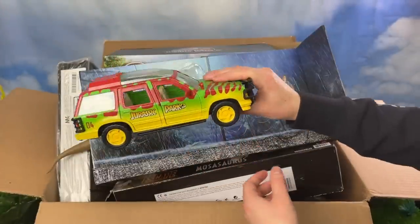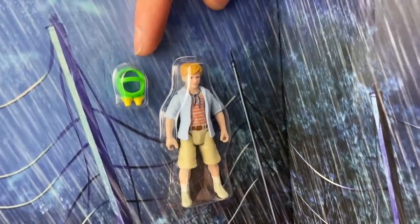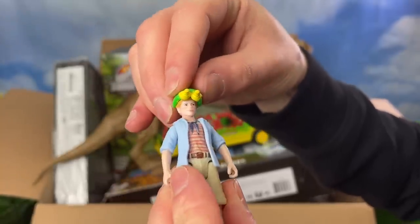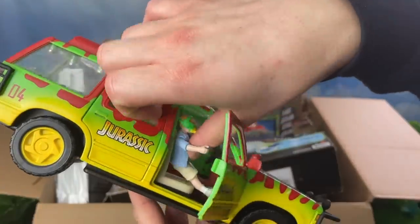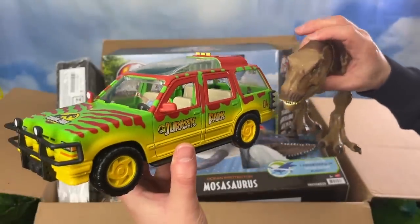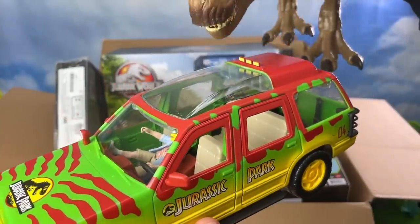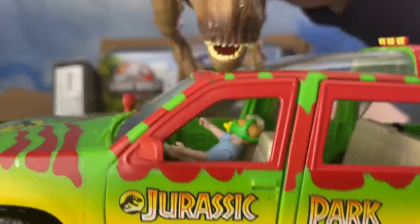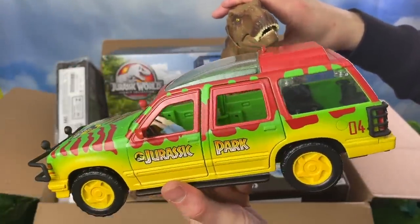Let's check out the human that came in this set. So we can see it's a little child there, and then it also comes with the night vision goggles. And let's go ahead and get those night vision goggles on the kid. All right, check it out. Let's go ahead and get him seated in the car, right here in the front seat. And along comes the T-Rex. So just like in the movie, you can press down on the glass on the top here and try to break in and eat the person that's inside. This is really cool, and I really like that they released a classic looking car like this too.